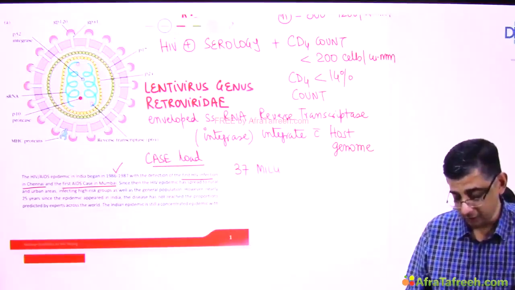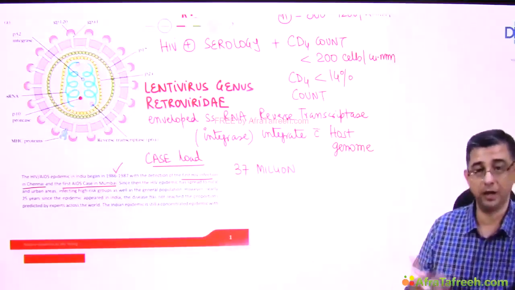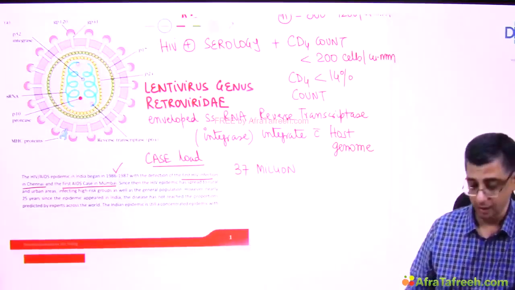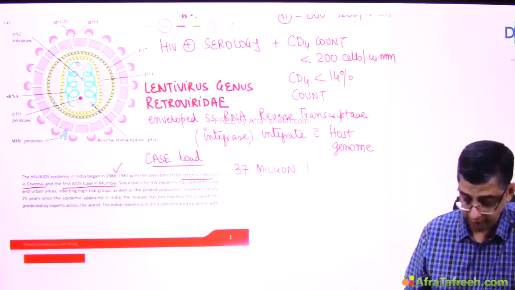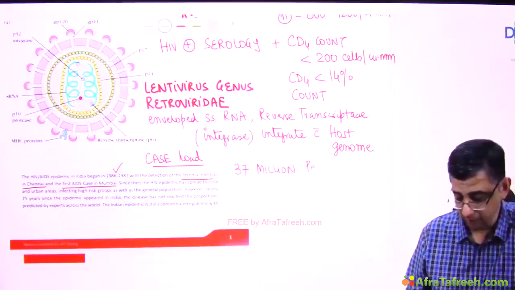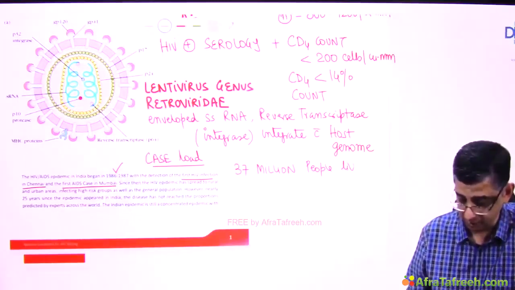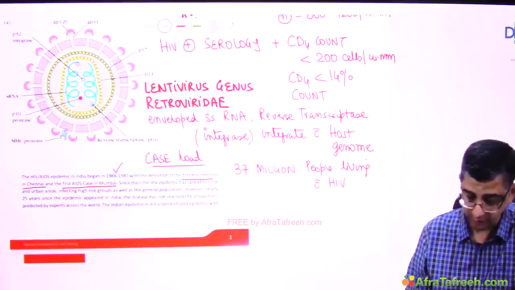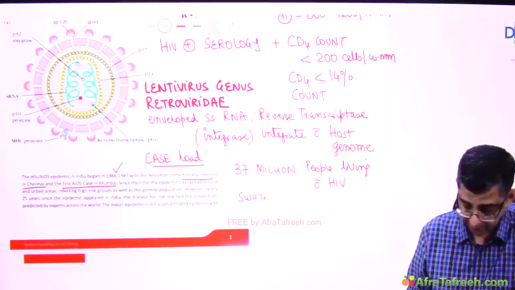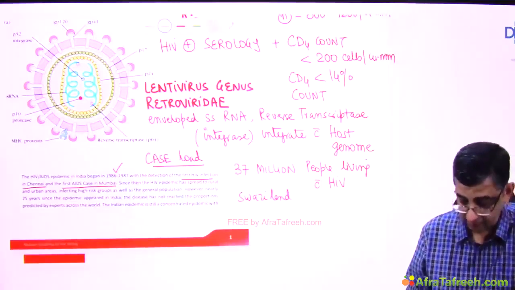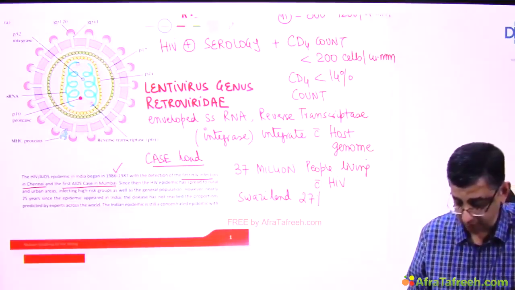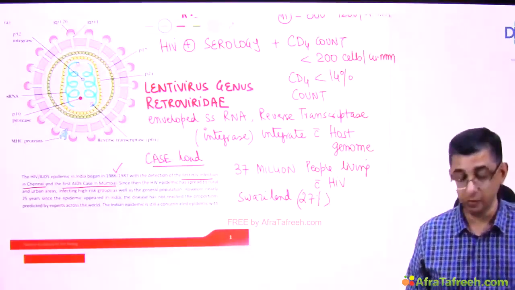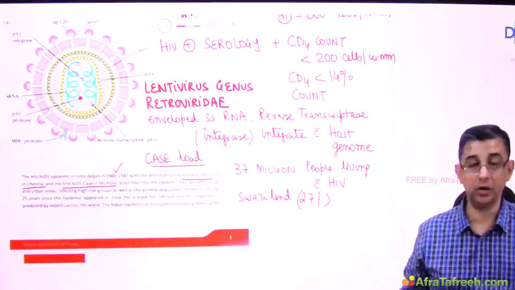According to the CDC website, there are 37 million, and 1 million is 10 lakh, right? So that would be something in the range of over 370 lakh people who are living with HIV. Of all the countries in the world, there's a country in Africa by the name of Swaziland, where the prevalence rate is a huge 27%. That was very shocking: for every 100 adults, 27 people are HIV positive. So well, God help this country.